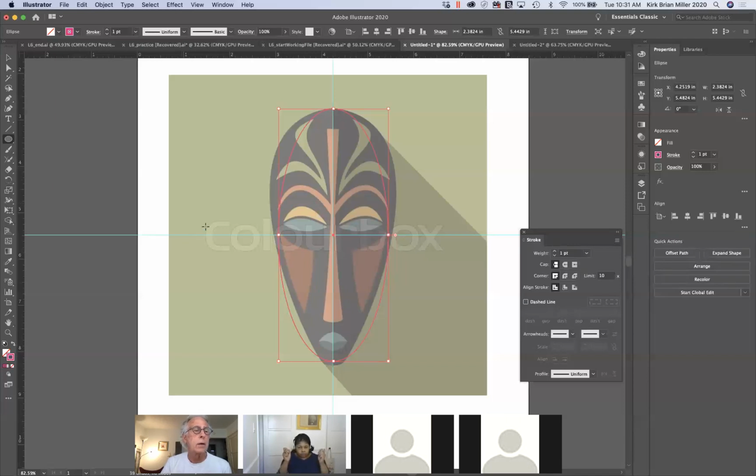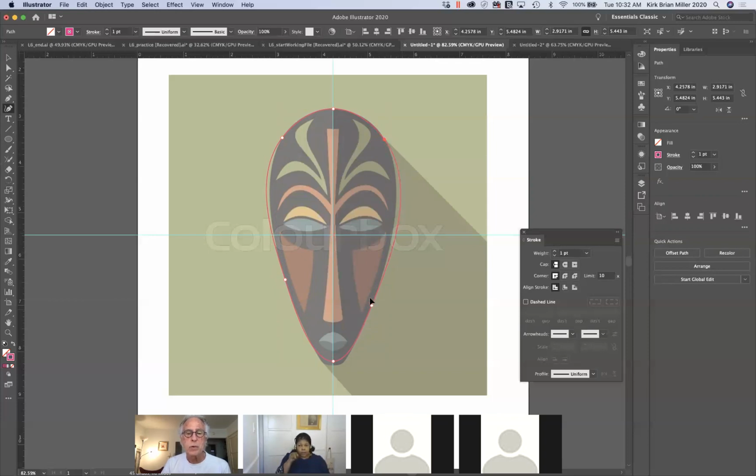Now I can begin to change the properties of this in any number of ways. I can switch back to the Curvature Tool. If I click on here, notice that I can bend this out a little bit so that it pulls that out. I can click on here and pull that out a little bit so that it matches better. Now I'm using these anchor points as curved lines. I can pull this down a little, take this one and pull it down a little bit until that begins to match. I can move these about, again, just a little bit. If I need to add anchor points, I can.